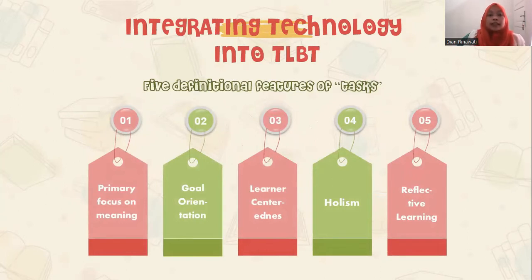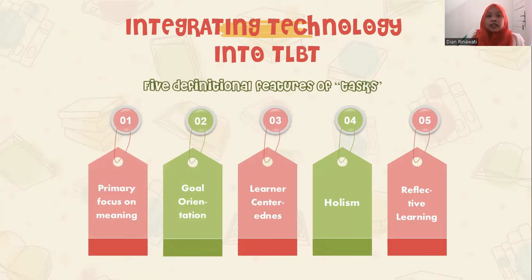After defining what a task is, now we should also emphasize five different definitional features of a task. First, a task has a primary focus on meaning. It means that the task should have meaning outside the language practice. Again, it's related to real world situations. Students should talk about their own weekend activity schedules, for example, rather than learning other people's schedules. Next, the task in integrating technology into TBLT should be goal oriented. In order for the students to be able to achieve the goals, the task should also fit the students. It means that the language target that is employed is not too much, so that students can accomplish or complete the task.